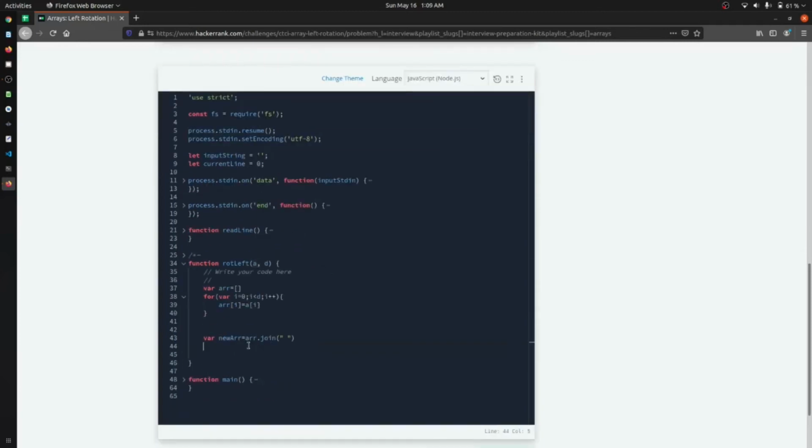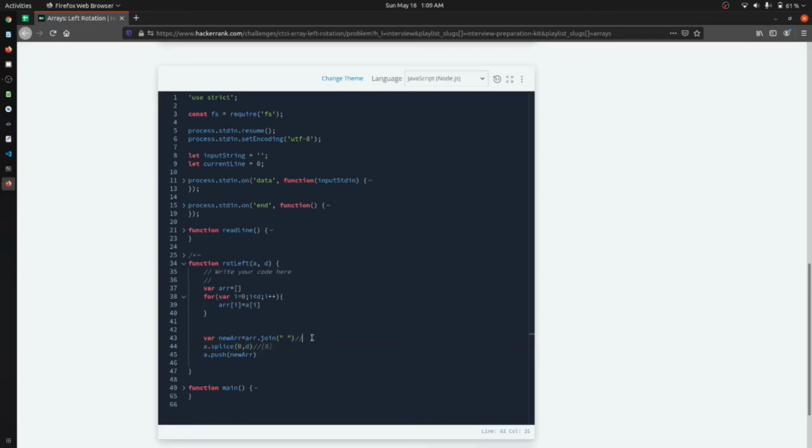So what we can do, I can just use a dot splice. Okay, and I can just remove every element starting from the 0th index place to the dth index place. Okay, now what I will do, a dot push my new array into the array, because at this point my array will contain only 5.